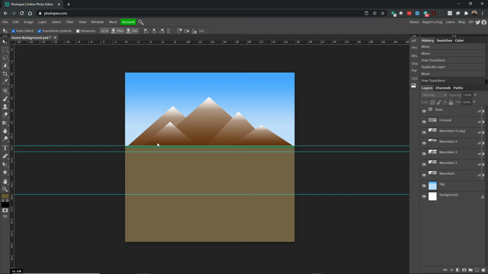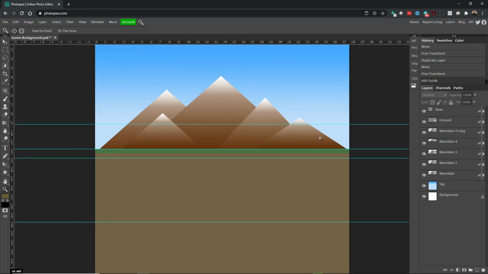Now our character's running here. Then our tree line should probably, and I'm going to grab a guide, our tree line should be no taller than about right here. So I'm going to zoom in a little bit. I'm going to grab the zoom tool so it's a little bit easier to see here. We have all of our mountains. Now, if we want to just clean this up, whoops, we need to name this mountain 5.